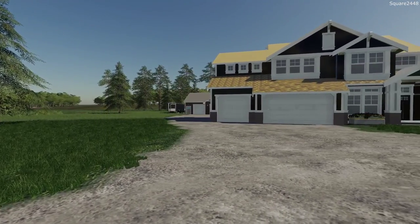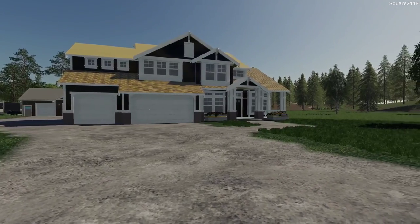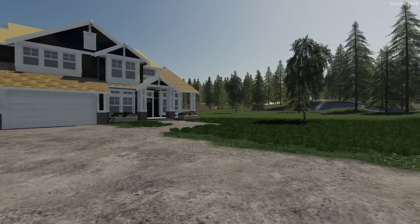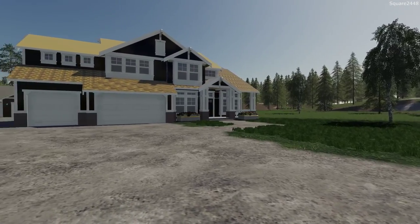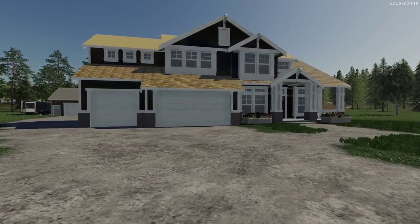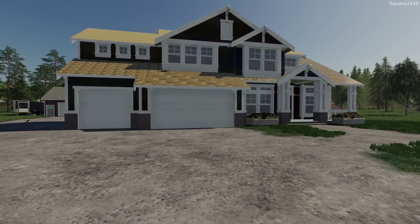Today we are with the Homeowner Series on the Windchaser map in FS19. It will be a very busy day around the property. We will be taking the 2017 F-350 for service, buying a Lamborghini Huracan, building a dirt track, and doing a few other things. It's going to be a pretty exciting day overall.